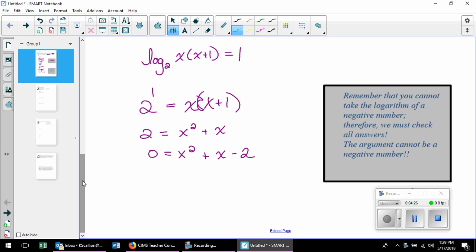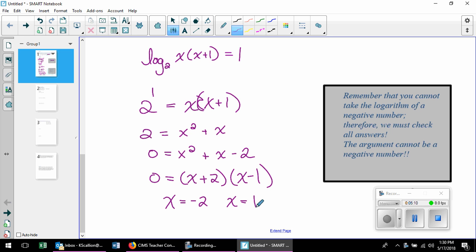Suggestions? All right, that just took me a little bit longer than I should have. Now we are going to talk about a rejection. I'm going to reject an answer. You can't take a logarithm of a negative number. I'm voting you off.